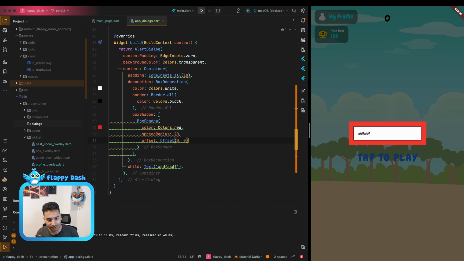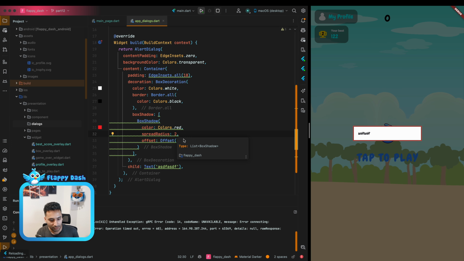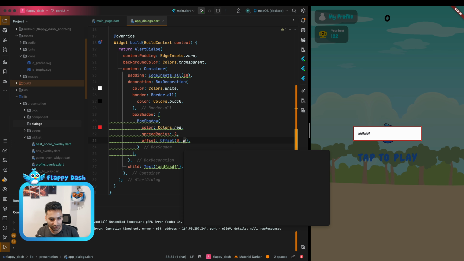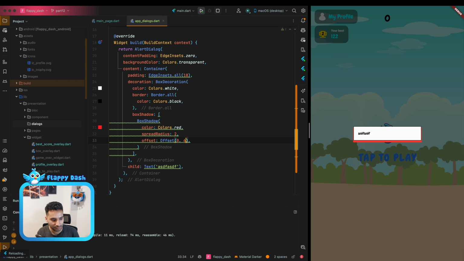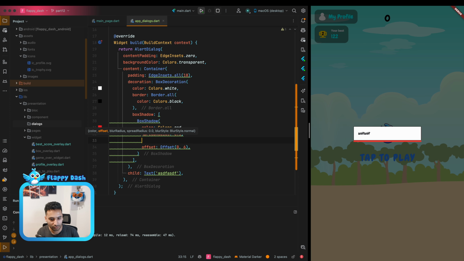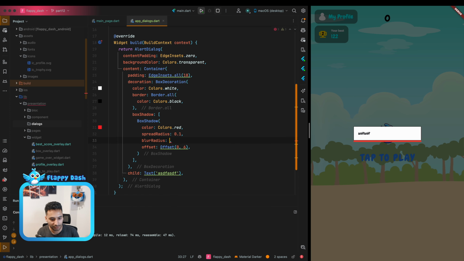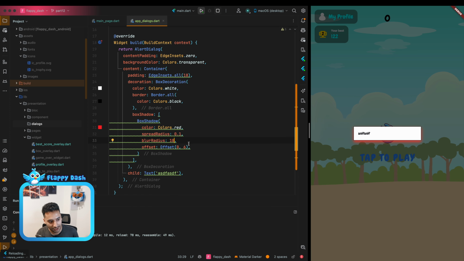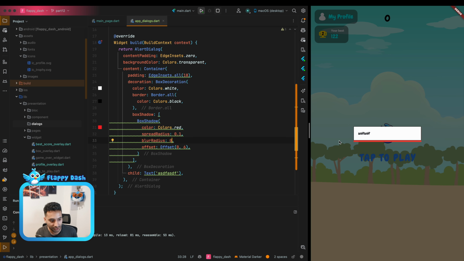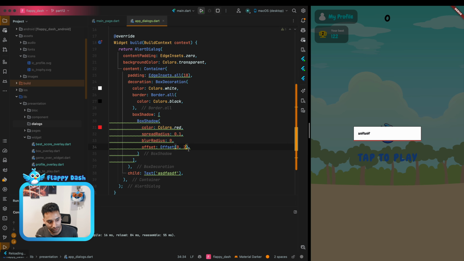For example, 0 and 0 means center. And if we change it on the y-axis, it moves to the bottom. So let's decrease it to 0, 1. You know, we have blur radius, and I think it defines the blurriness, but we need 0 here to have the sharp effect. So let's decrease this one to, for example, 2.